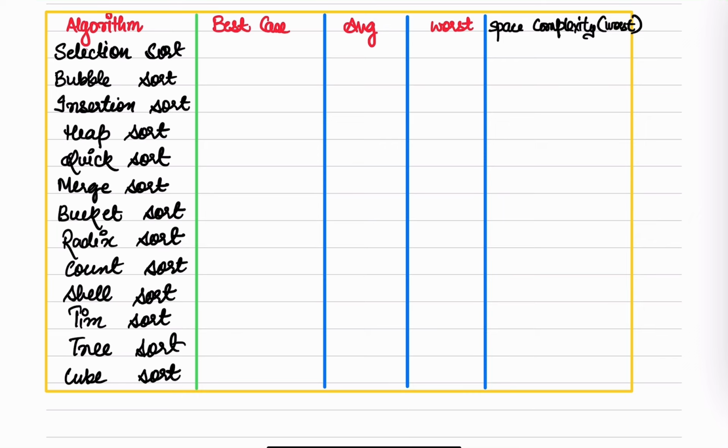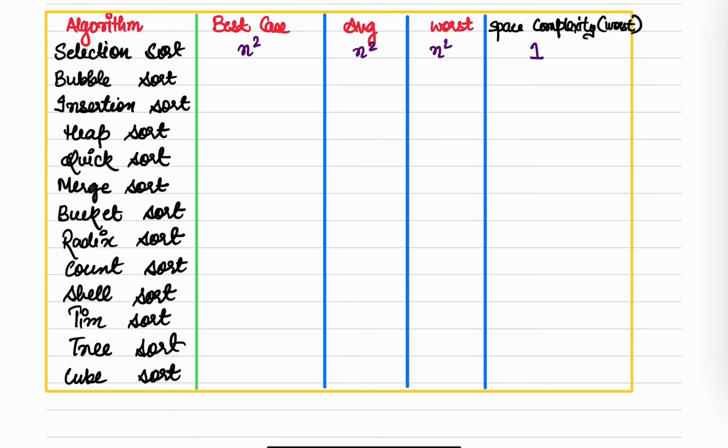If you remember, for selection sort we have space complexity of constant, that is 1. For time complexity, the best case is n square. Average case also lies in the domain of n square efficiency class, and worst case also lies in the domain of n square. It is big O of n square. Many people still have doubt what is big O, omega and all the stuff. We'll take those in the asymptotic notations video, so please go and check those videos out.